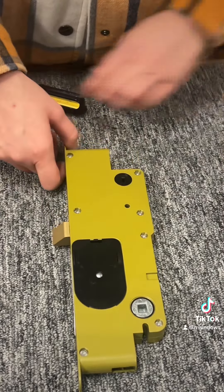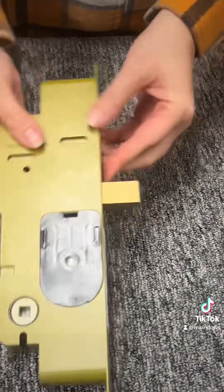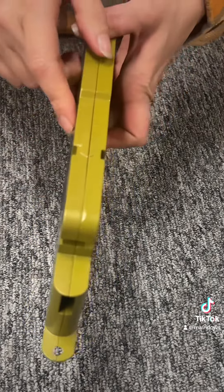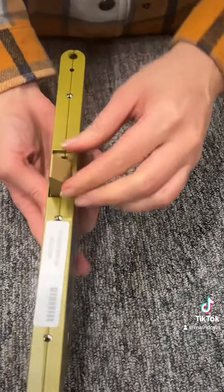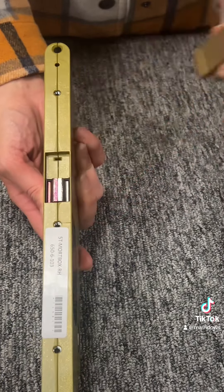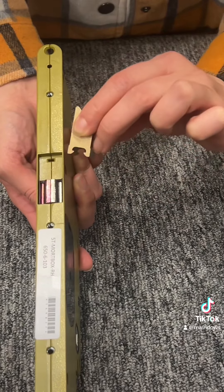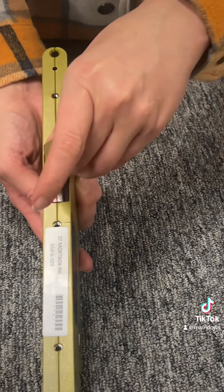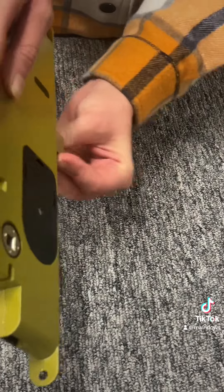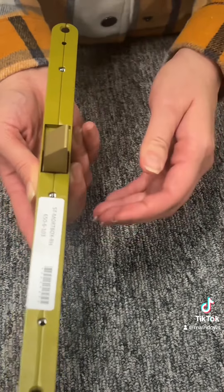Next we're going to reverse the latch. Throw the latch into the lock position. It's easiest to flip the latch downwards so gravity pulls on it so you can remove it from the slide. I'll show you in reverse — pulling it up so the latch comes off the slide it connects to. Then flip your lock for the left hand, flip it upside down so the latch connection comes out, and slide it back down onto the latch.